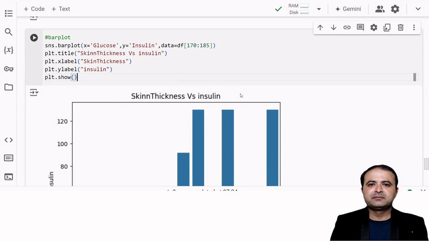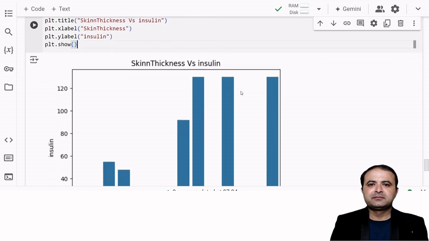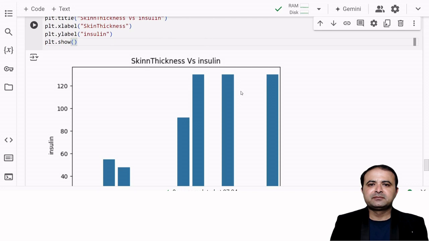After visualizing this data, I want to check the outcome of the proper value. The target value is 0 and 1.